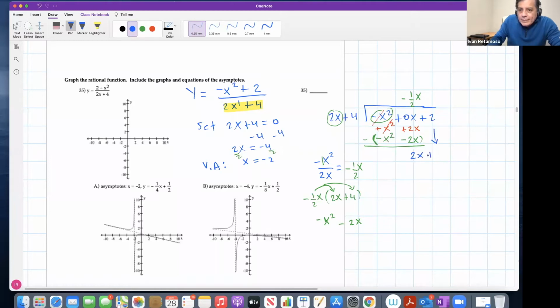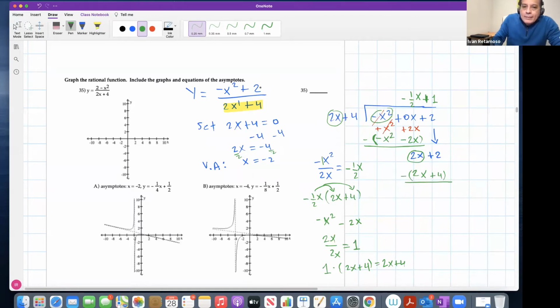Bring down the next digit, not the next digit, the next term, properly speaking here, because we're dealing with division of polynomials, right? The next term comes down. Start the process again. Twice x divided by twice x is simply 1, right? That 1 has a place here on top of the constant term, plus 1. 1 times this guy is going to be the same guy. Multiplication by 1 is the nicest operation in mathematics because it returns the same number, right? So it's just this guy, 2x plus 4, that must be subtracted from here, right?